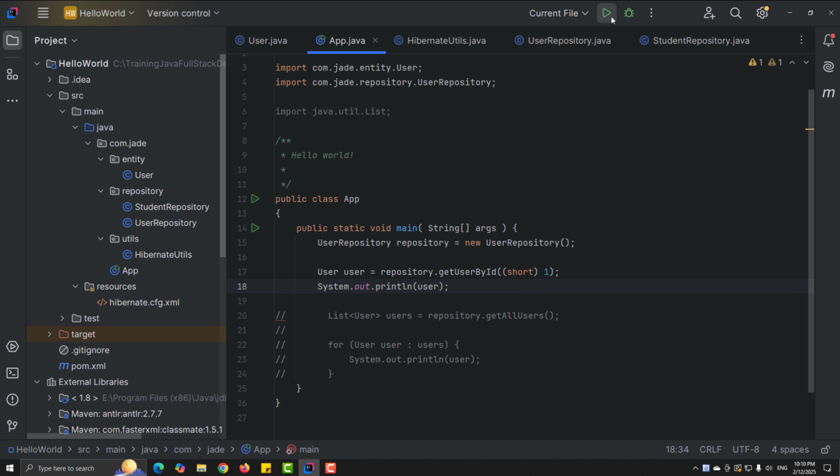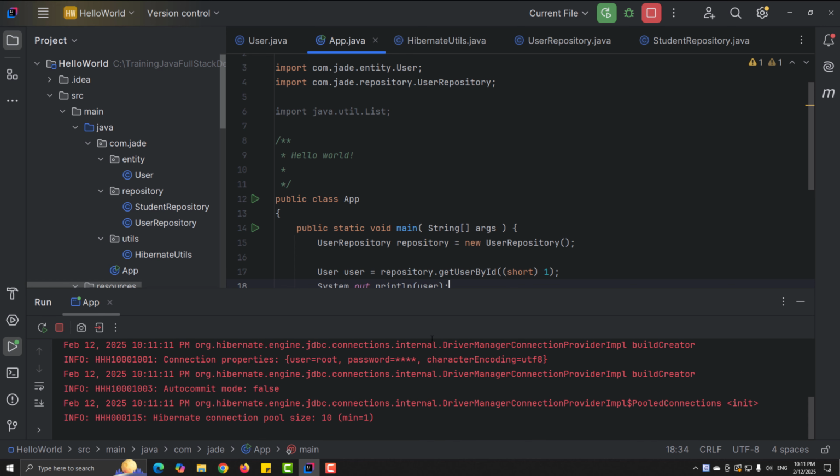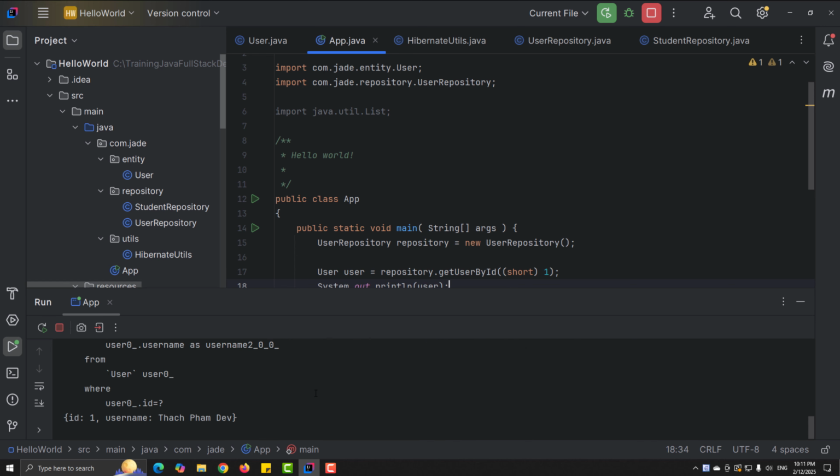Let's run it. Alright, you can see in the console we now have a result, a user by the ID here.